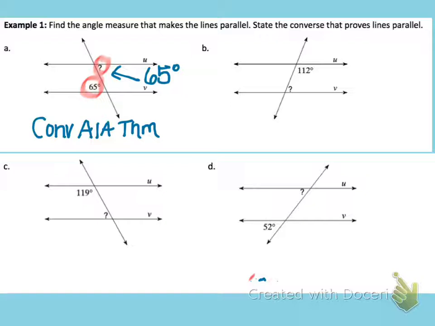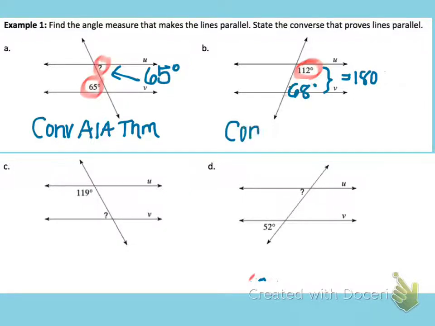Now looking at B, they give this angle as 112, but then they want you to tell what would the measure of this angle have to be for the lines to be parallel. Well, remember, these are same side interior angles, right? So we want them to equal 180 degrees in order for those lines to be parallel. We don't want them to be equal. That's the one pair that's not supposed to be equal. They're supposed to be supplementary. And if they are equal, then it means another whole thing. It actually means the lines would be perpendicular to the transversal. But so we know that if this were 68 degrees, then these two would add up to 180.